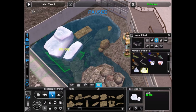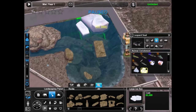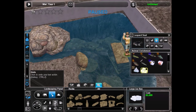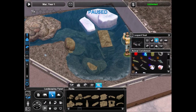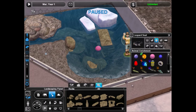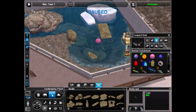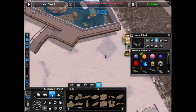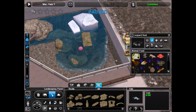Could put something like this. I don't know if I like the way that looks though. I don't think it's really what I'm going for. Maybe. Just put it there for now. No. Give them a ball and some fish. Okay, so that's good. What else do we need?